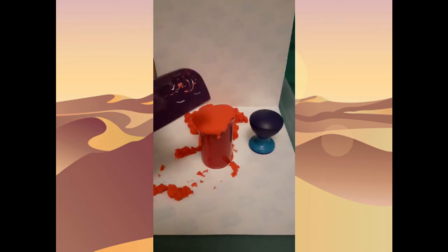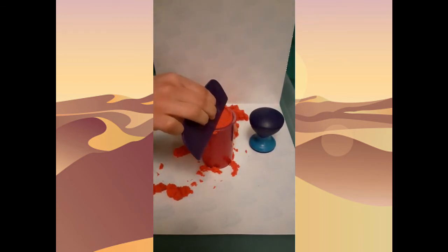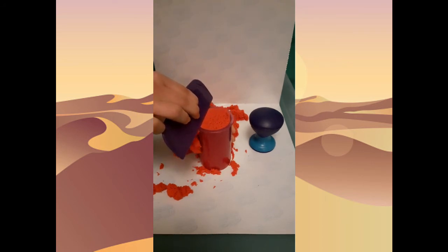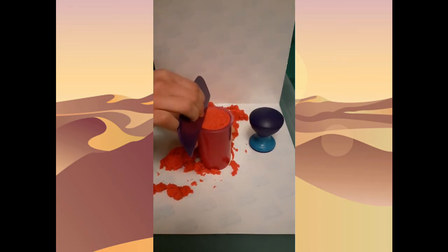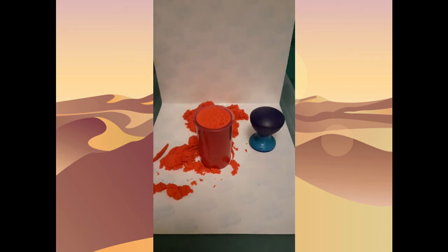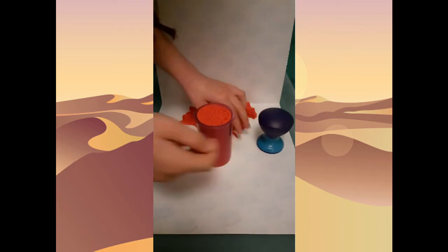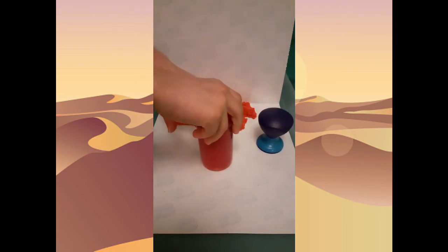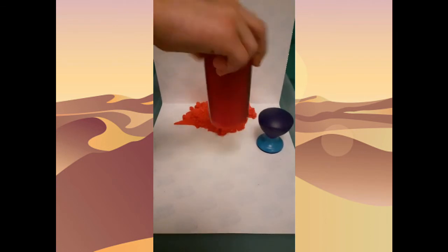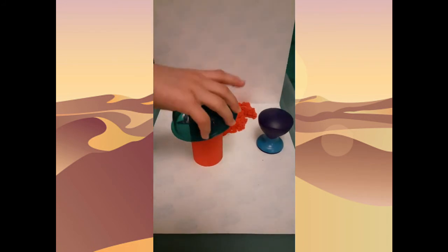And now, let's use this tool. One more time. Satisfying. Now, let's move some of this stuff away. And let's see if we can get it to move. Doesn't seem to be working. Oh, that's the satisfaction that we all needed.